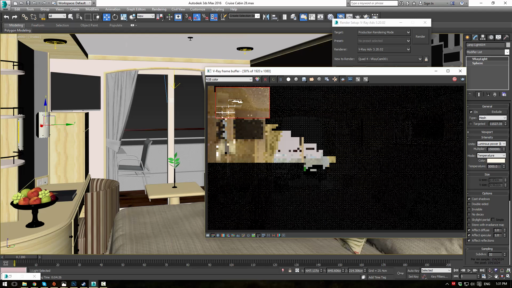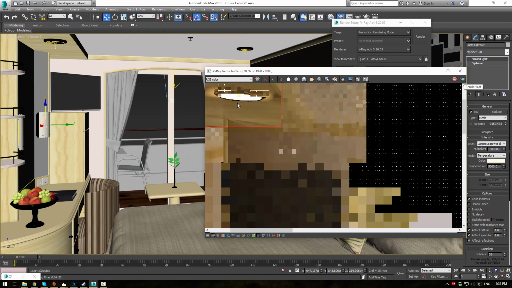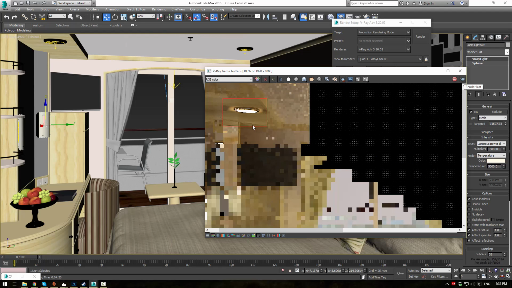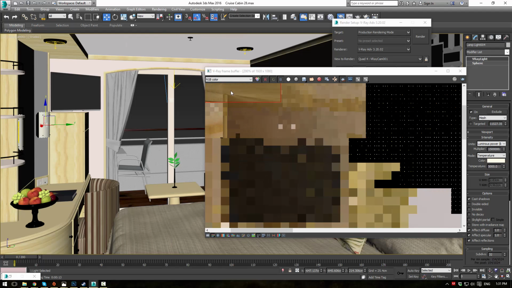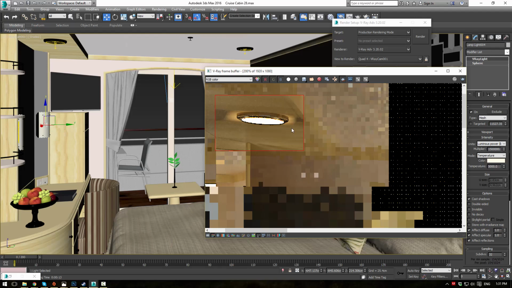Okay, so cancel that, and we can refine it now that we know where it is. Alright, there we go. And let's see how it looks. By making it visible, we're going to turn on the little white hotspot. Alright, now that, though, is not good. Whatever that bleeding is around it.